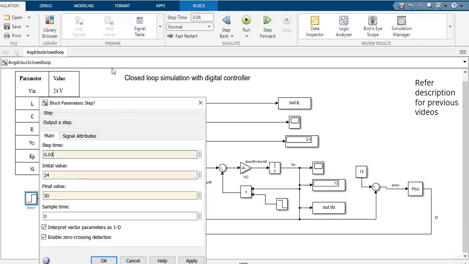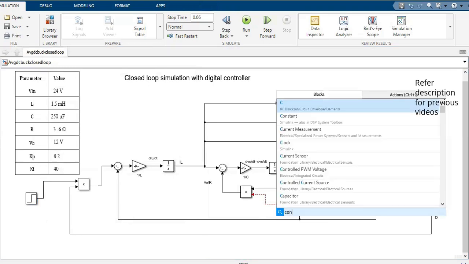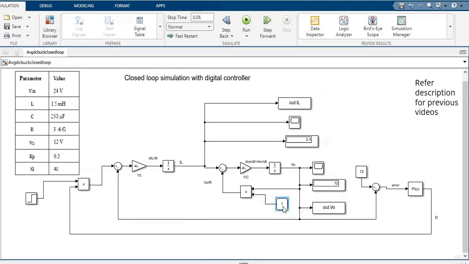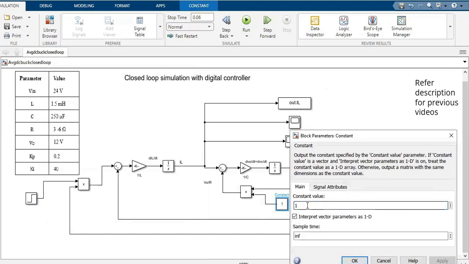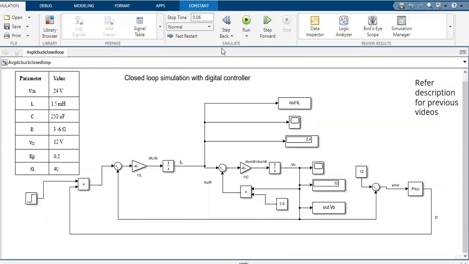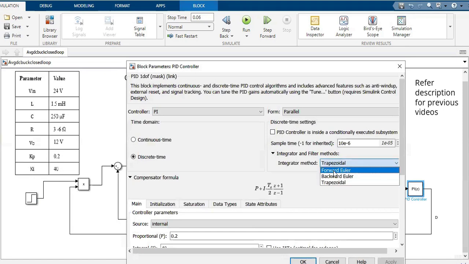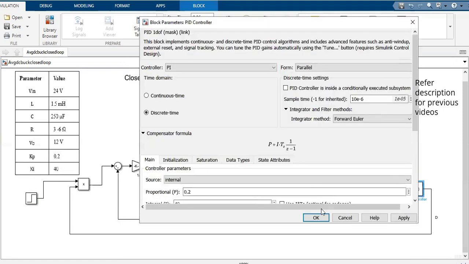Let us now keep the resistance value constant at 3 ohms, so 1 by 3 I'm giving here. And let us check whether we are able to get the control for all three integration methods. Let us begin with forward first.